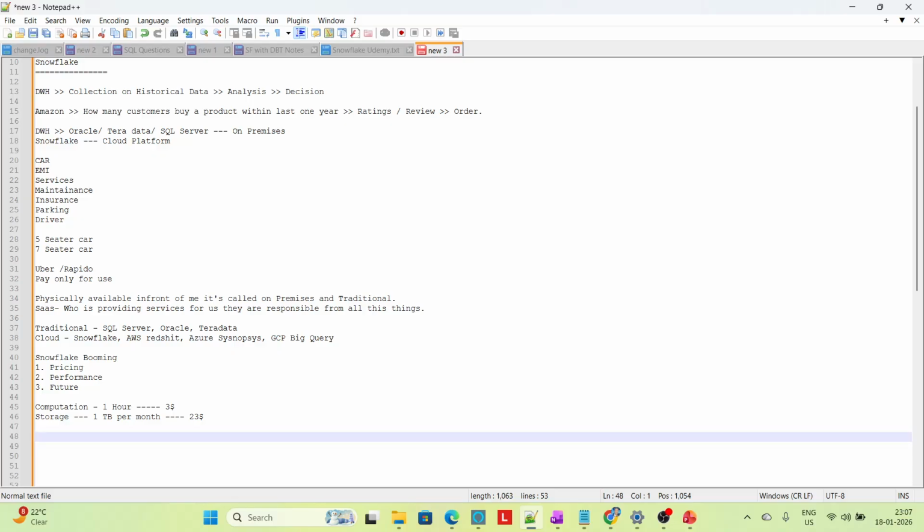But in Snowflake, we don't have to worry about how many users are using. Just pay these: $3 per hour, and $23 per terabyte per month. So these are the things basically.